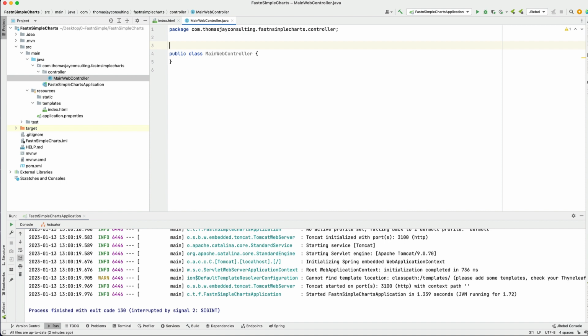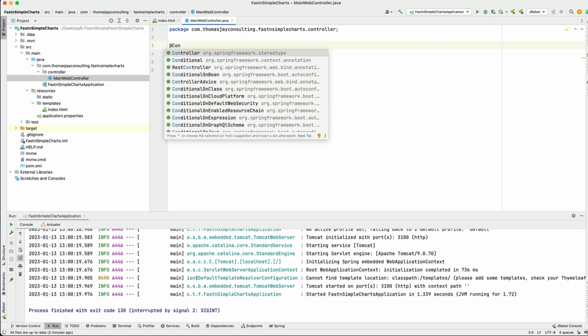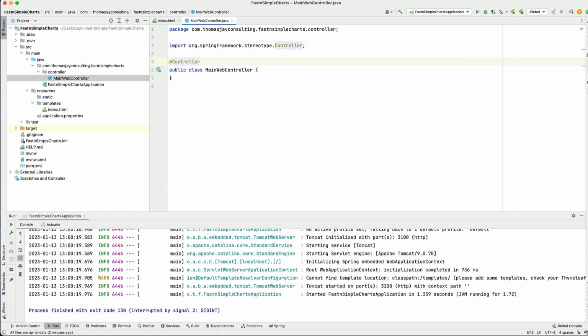So I'm going to add in an annotation for controller. And this is going to make this a controller. The component scan within Spring Boot will go through and look for the various components defined, and this is defined as a controller. If we mouse over this, we'll actually see that it was defined as a component. So it'll come up in the component scan. So the controller is a component. So that will be brought into Spring Boot, and Spring Boot on startup will know about this.